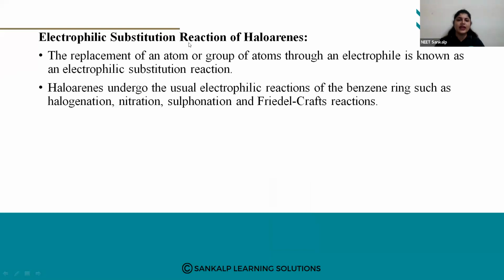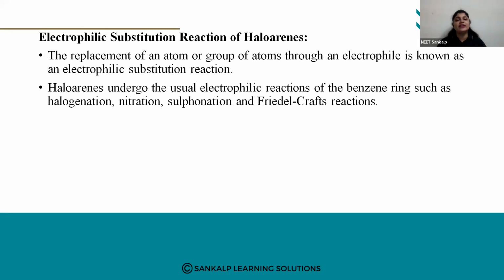Electrophilic substitution reactions of haloarenes. We'll now see the electrophilic substitution reactions of haloarenes. You know what a substitution reaction is: the replacement of an atom or a group of atoms through an electrophile. Before this, we have seen nucleophilic substitution reaction. As aryl halides have low reactivity towards nucleophilic substitution reaction, they will undergo electrophilic substitution reaction. Instead of replacement of an atom or a group by a nucleophile, here the replacement will take place through an electrophile.